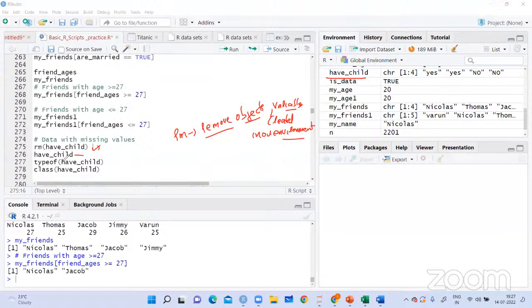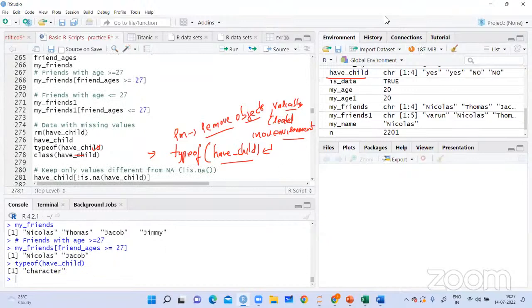Now there is a new function we are going to experiment with, which is called the typeof function. So I'm saying typeof(have_child). What do you think this is going to give us? Press Ctrl Enter.